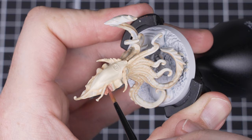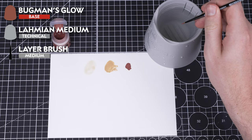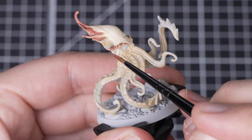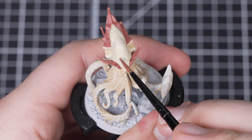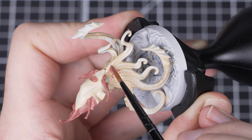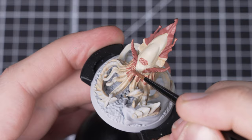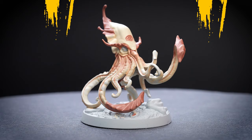We need to add a bit more depth of colour now and for this we'll be using Bugman's Glow in two ways, using a medium layer brush for this step as well. Firstly we're going to use Bugman's Glow thinned with a little water and applied over the eyebrows, top of the head and the two hardened areas of the large tentacles. Then we'll mix Lahmian Medium with our Bugman's Glow to a 3 to 1 ratio and apply it over the whirlpool symbol on the forehead and pick out where the tentacles meet the body. When doing this make sure to start a little higher up than the previous Kislev Flesh layer — this will help with the transition effect we want. We're also going to pick out the two smaller tentacles under the body, and then recess shade all the tentacles to give them some more definition.